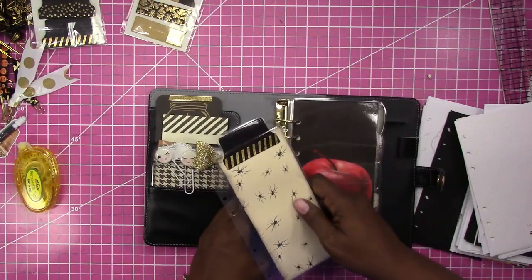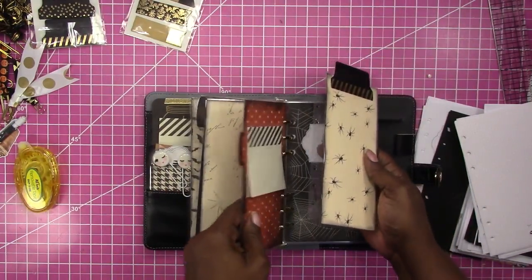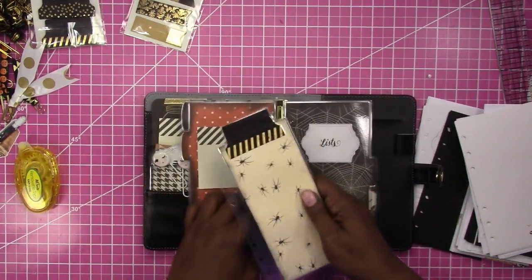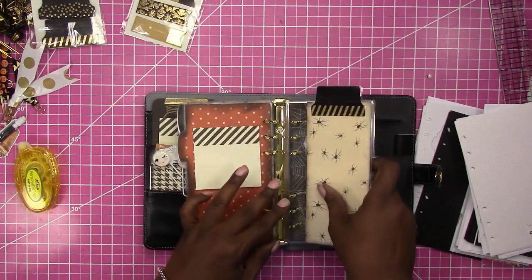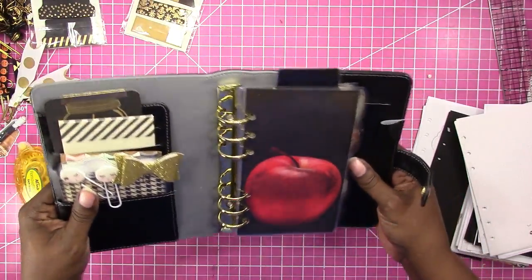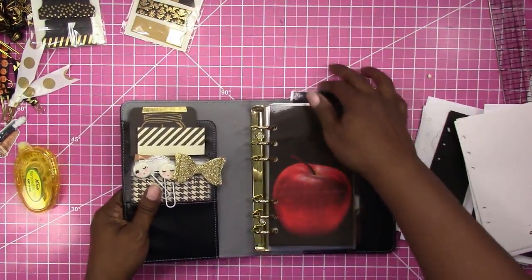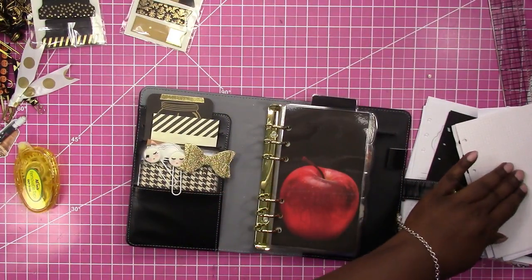And I'm just going to stick this in here in the middle of the book for now. So you see the top tab hangs over so that you can just go right to that section as well. Label it however you choose.